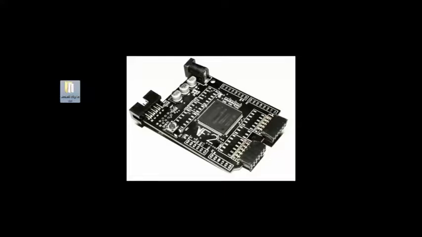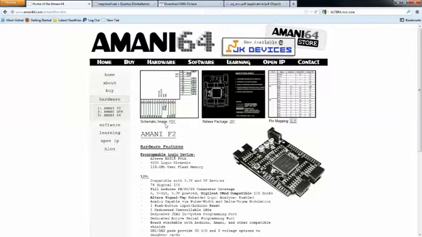You'll notice that DBA and DBB have 4 PMOD headers as well. Those are left unpopulated for the end user to populate however they like. You can go ahead and look at the design package at Amani64.com to understand how to better use that.